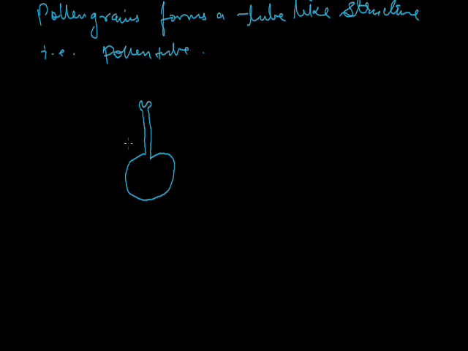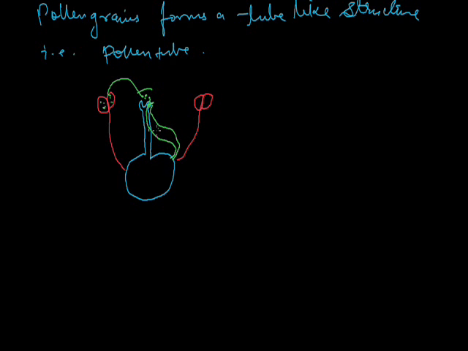Suppose this is the ovary and these are the anthers. Now what is happening? The anthers have produced pollen grains in them. These pollen grains are falling on the stigmal part here like this. Then after that, this stigma will secrete some chemicals which will give nutrition to these pollen grains, and finally the pollen grains will produce a tube-like structure from here, and this tube will enter inside this ovary.